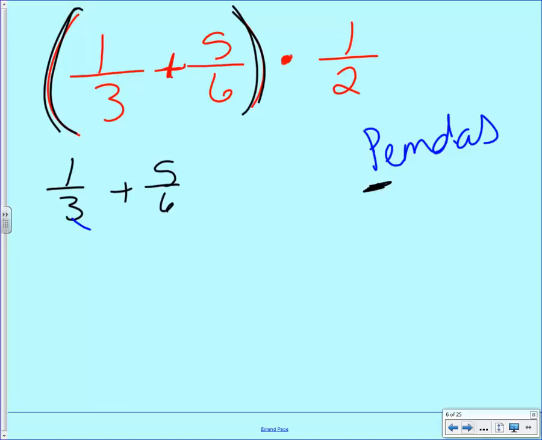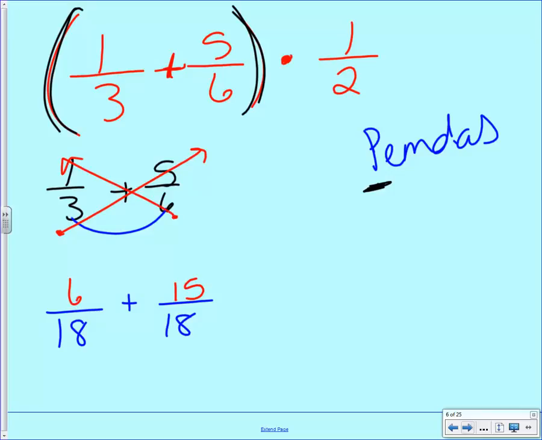So I know that little shortcut that I have taught you, and I multiply my denominators together, and I get 6 times 3 is 18. And so I found an 18 as a new common denominator for both of these fractions. I'm then going to multiply from the bottom to the top, and 3 times 5 is 15. I ended on the right side, so the 15 goes on the right side. I multiply from the bottom to the top, and 6 times 1 is 6. I finished on the left side up here, and so my answer stays on the left side.